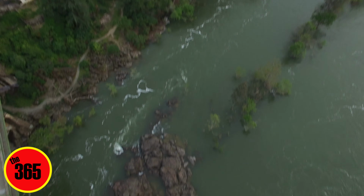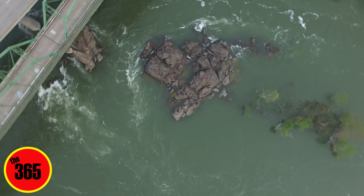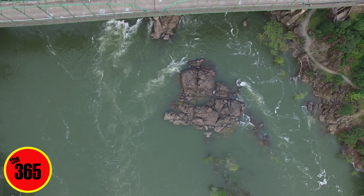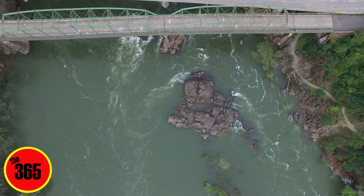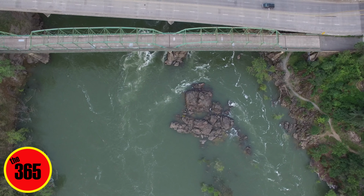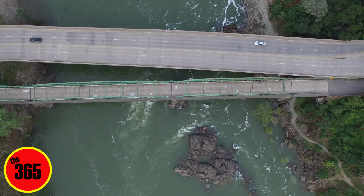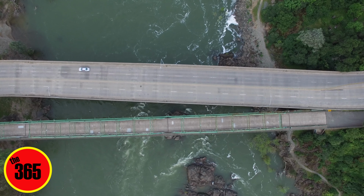Okay, let's kind of get you straight down. I always like this view. Kind of gives you a feeling of just how insignificant you are when you see something from this high up. Remember, the legal limit for flying a drone is 400 feet, so I'm going to bring us up to about 350 just to be safe. Get that bridge underneath us. There's 350. So that is the Thermalito Bridge from 350 feet up. Just a wonderful view.